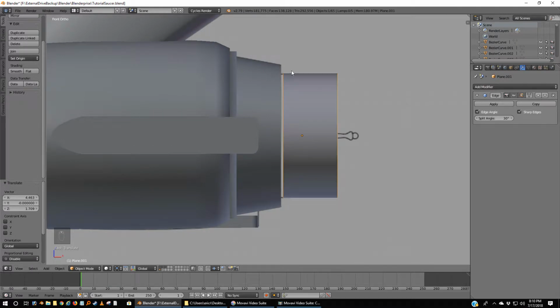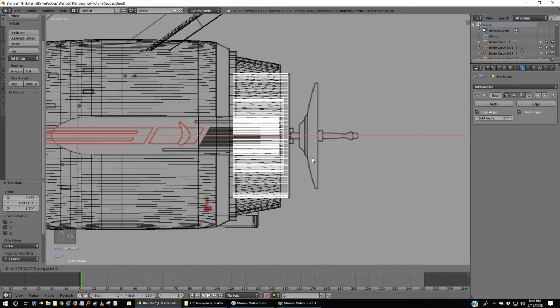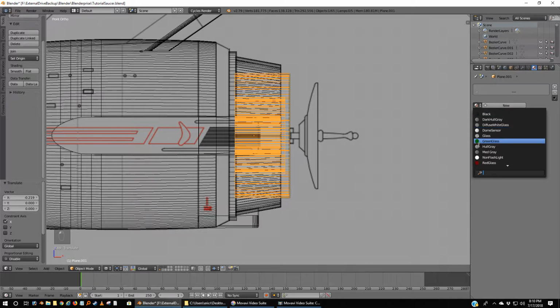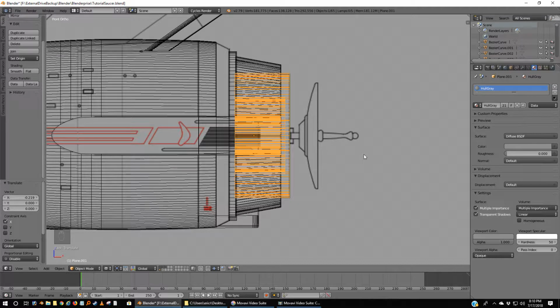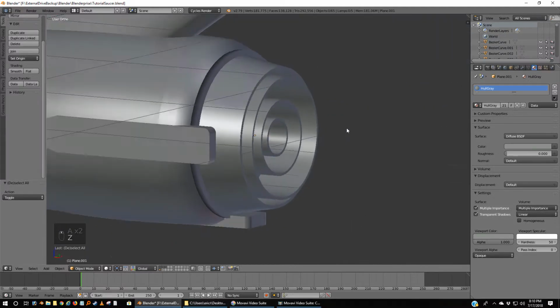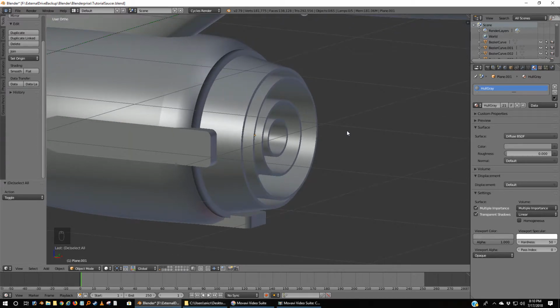All right. So I've actually got it lined up top and bottom pretty good. Kind of lucky guess. Grab X. Move this back into place. Going to go to our materials section. For right now, I'm going to pick hull gray and deselect it. All right, so this is actually one unit, which is kind of interesting. I don't think I've done that before. Still, doesn't look bad. Doesn't look bad at all.